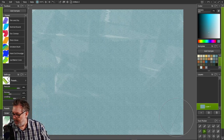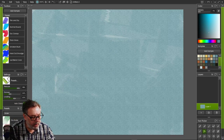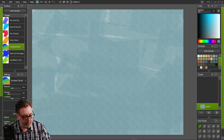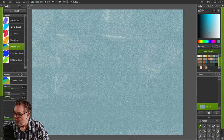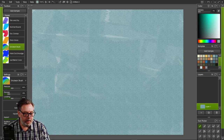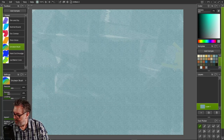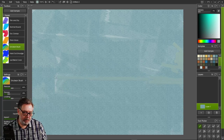So right, I'm going to now change brushes, and I think I'll try the unclean brush. I'm going to paint into the same layer. I don't want to change layers, and what shall I do? I kind of want to get this distant background in, I suppose. Comes down to about there. I'll just put a line across there.